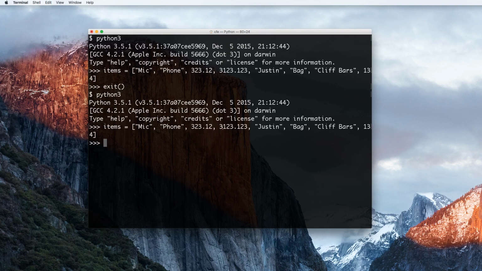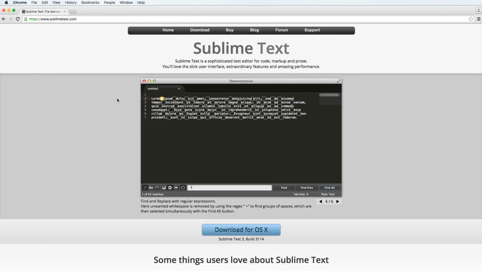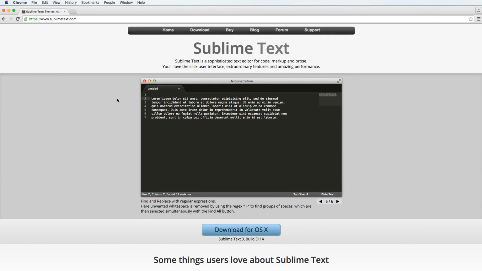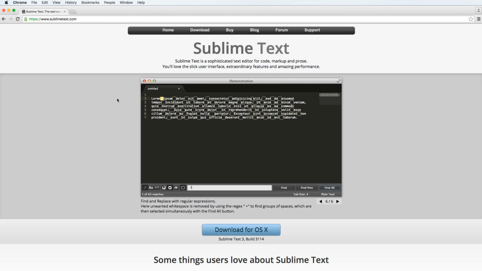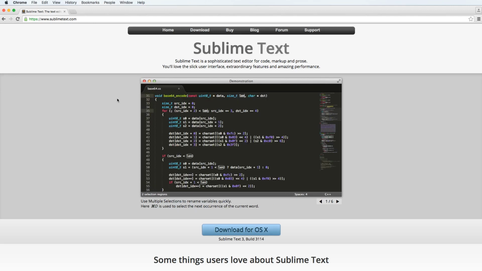And the text editor, the way we're actually going to make these .py documents, is using something called Sublime Text. Now, Sublime Text is a text editor for all types of code. We can use it for Python, we can use it for Django, we can use it for JavaScript. There are a lot of use cases for Sublime Text, but the program itself is not unique. It is just software to help edit our code. That's it. Sublime Text is definitely not the only thing out there. There are a lot of things you can use, and if you find something that you like better than Sublime Text, by all means, go ahead and use it.